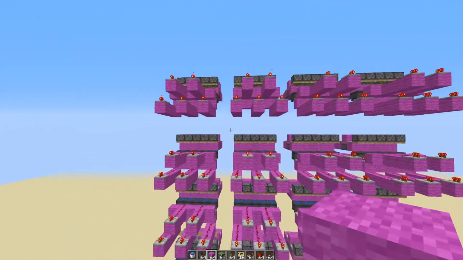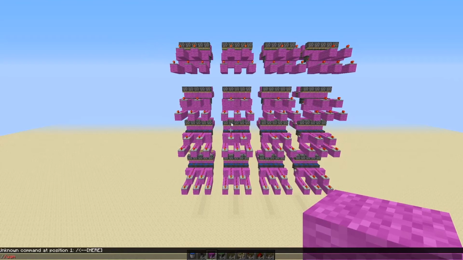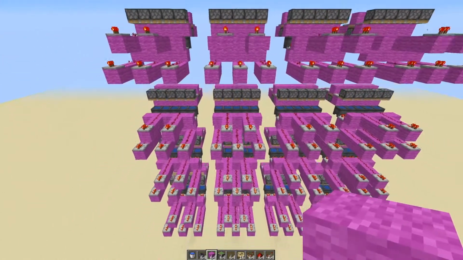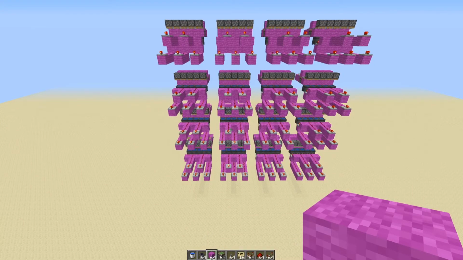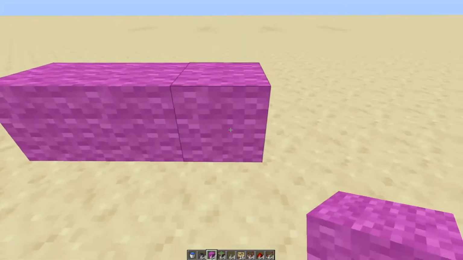I would have changed that, but I'm building this all by hand because I can't get WorldEdit to work. So it's still being built by hand. And I know you're thinking, wow, this must make some giant display. Yeah, it is giant, and I'm just going to show you the size.